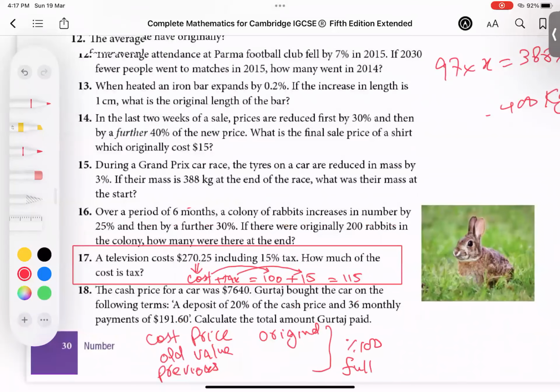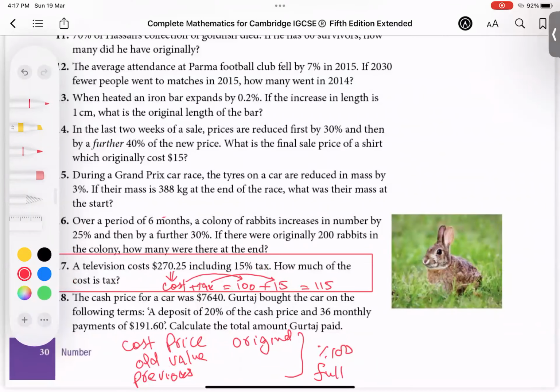It means whenever we are looking for the original value, what we'll do is write it here, dollar sign and percentage. Whenever looking for a cost price, cost is called 100. So I'm writing 100%, and here let's say C for cost, and 115 percent is equal to 270.25. I think you got the point, very clear. The most important point is that cost price, original price, old value, original value we take as 100%.